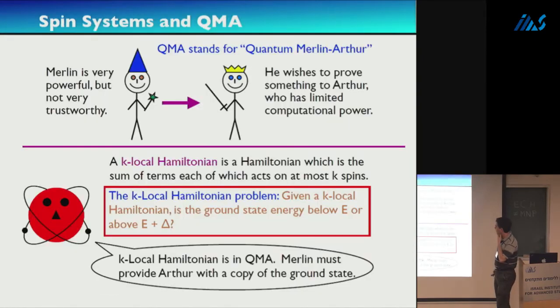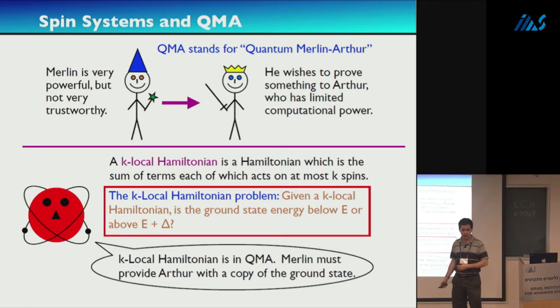Okay, so QMA, we've already seen a couple of times here, but let me just remind you that, again, it's the set of things you can check efficiently on a quantum computer. And so there's this little story with Merlin and Arthur. We've seen a lot of pictures of them this week, so these are mine. Arthur doesn't trust Merlin. Merlin, however, is very powerful. He can answer any question, so Arthur doesn't want to cut him out altogether. Arthur, on the other hand, is merely mortal. He can only do efficient computational things. But in this case, maybe he's slightly more than mortal because he has access to a quantum computer, so he can do efficient quantum algorithms.